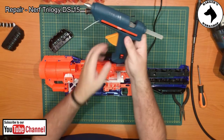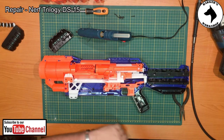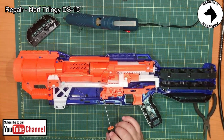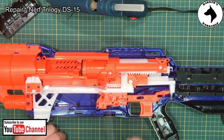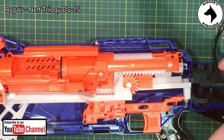I'm gonna use the glue gun, and while we wait for that to heat up let me quickly explain what I'm gonna do. These two little hooks here on either side — the spring hooks in. What I'm gonna do is take some hot glue and glue the hook closed, just to make sure that the spring stays in place. Let's wait for the glue gun to heat up and then we'll jump to it.